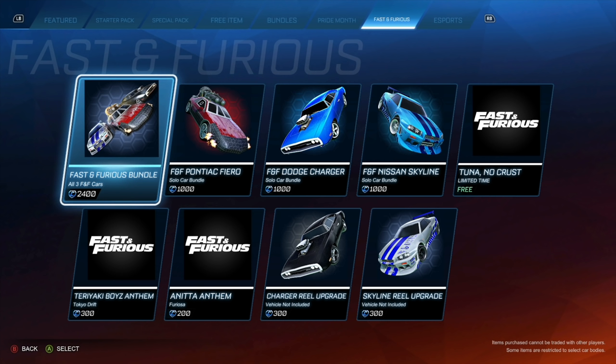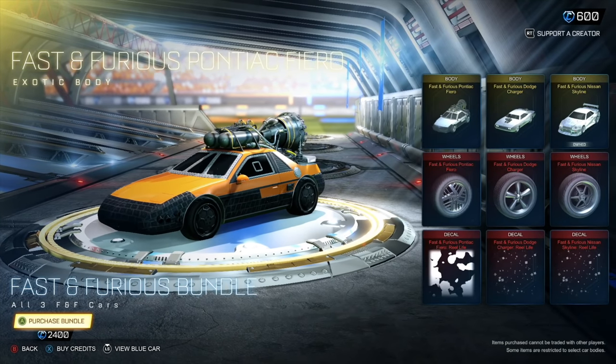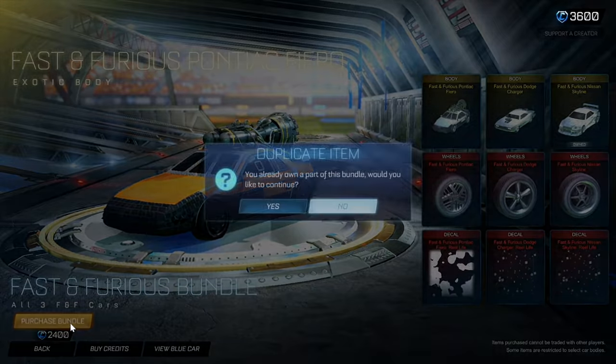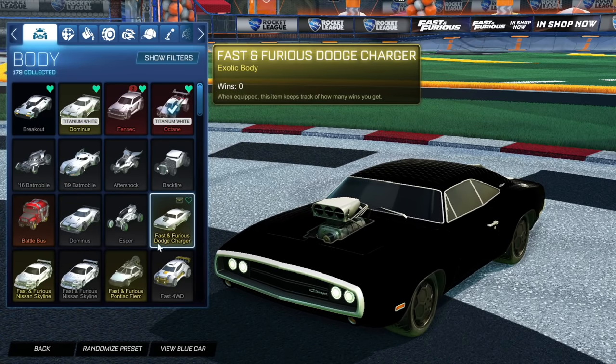But yeah, I'm gonna grab all three cars, I guess, and then we'll jump into each car once per game. We're gonna jump into the Spike Rush limited time mode while we're using these cars as well. So here's the big thing. I need to get more credits. All right, time to purchase. Let's go. All right, we got Fast and Furious Dodge Charger. I guess we'll start with that one.